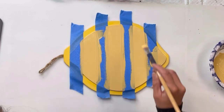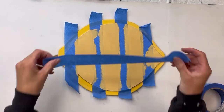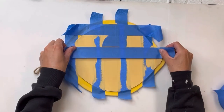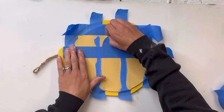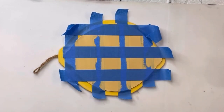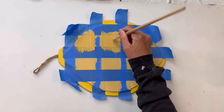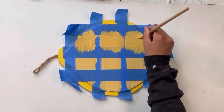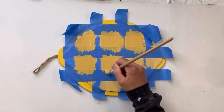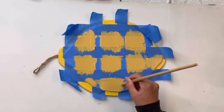Once this is fully covered, I'm going to leave it to dry, and then I'm going to take more painter's tape and place it horizontally, doing the same exact thing — using a smaller piece of tape to create a space in between my horizontal pieces. Then I'm going to take some more Wise Owl goldenrod, but this time I'm not adding any white to it, so it is a shade darker than what I used the first time. I'm going to cover all of the areas that are exposed.